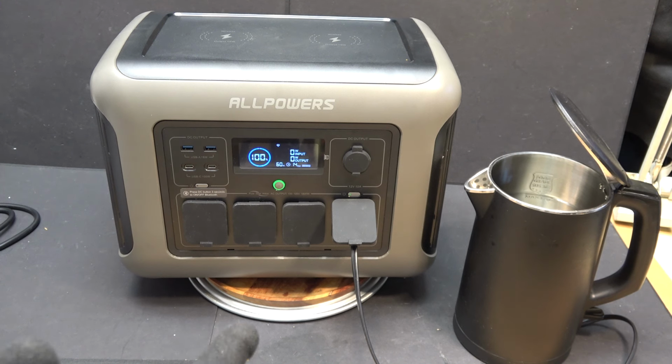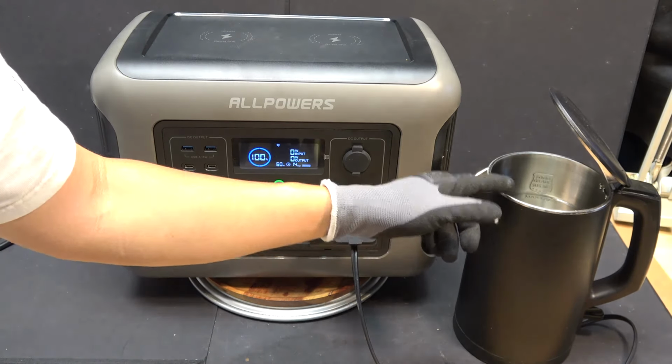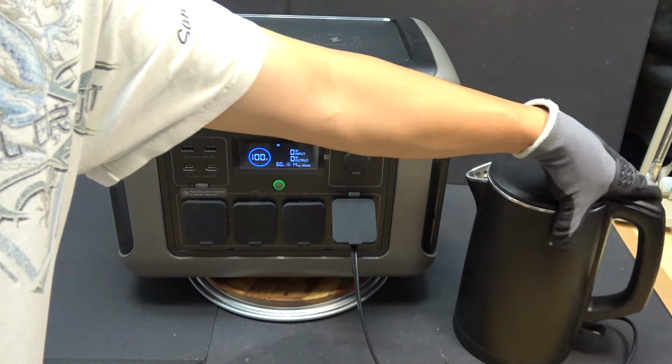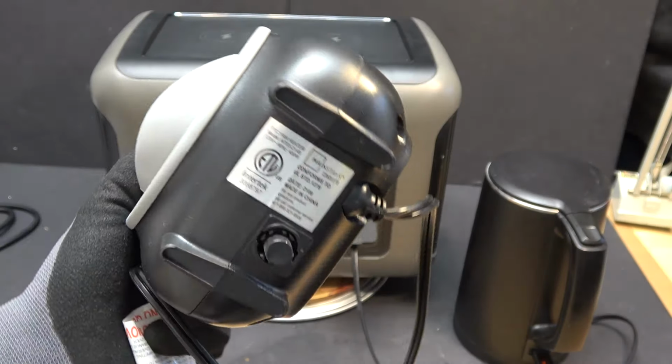Let's go ahead and do a load test. This power station is rated at 1800 watts continuous. Let's give it a try, shall we? I got my electric water kettle full of water here, and it's rated at 1500 watts. Wow, right on, 1,533 watts.